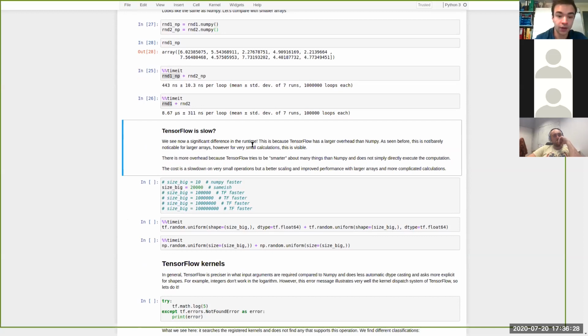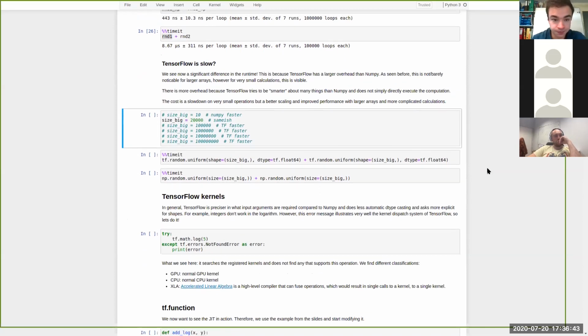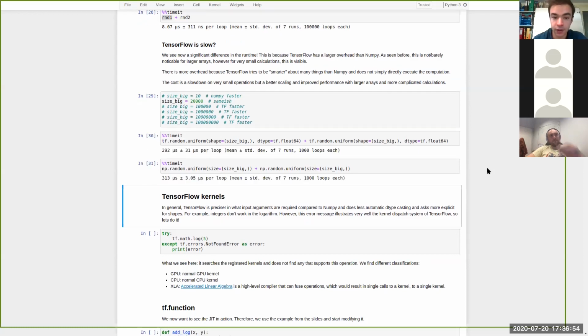So TensorFlow gets efficient for, let's say, a large number of events. We can also say that for very small computations, we actually don't care whether it's nanoseconds or microseconds. It's anyway very fast. And this is another thing to play around with. We can choose different sizes here, and then we can just time it if we sample in TensorFlow and add those two, or if we do it in NumPy.